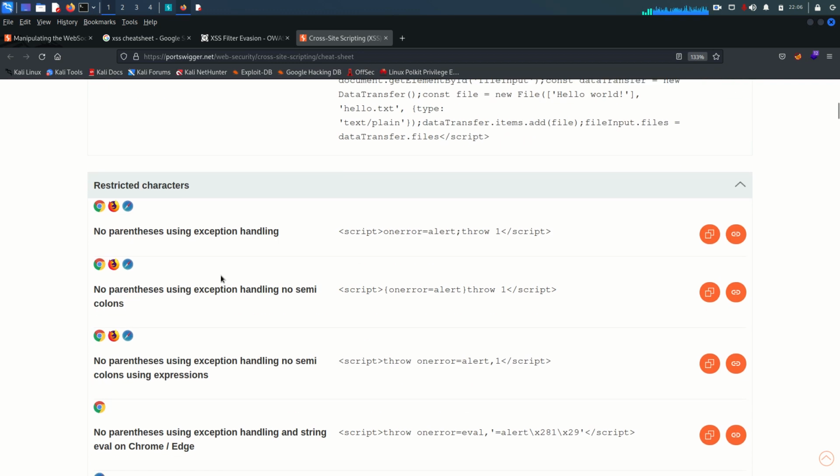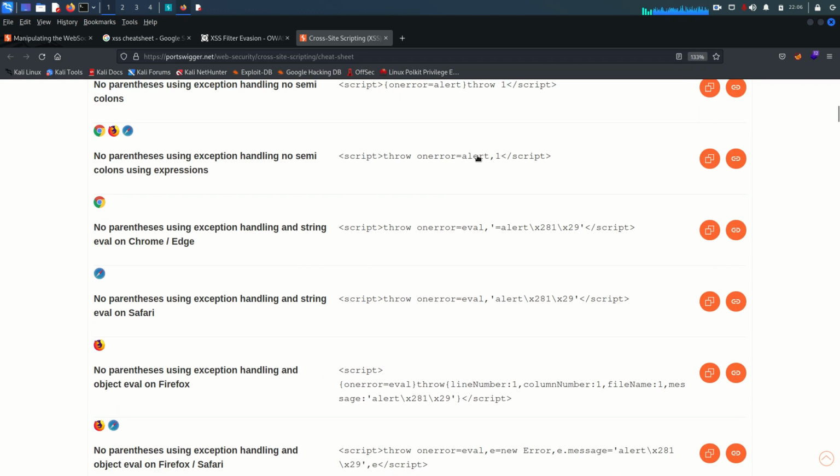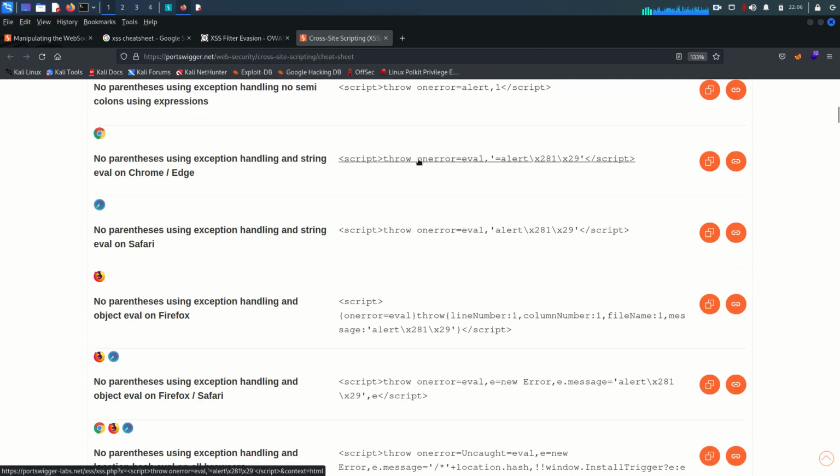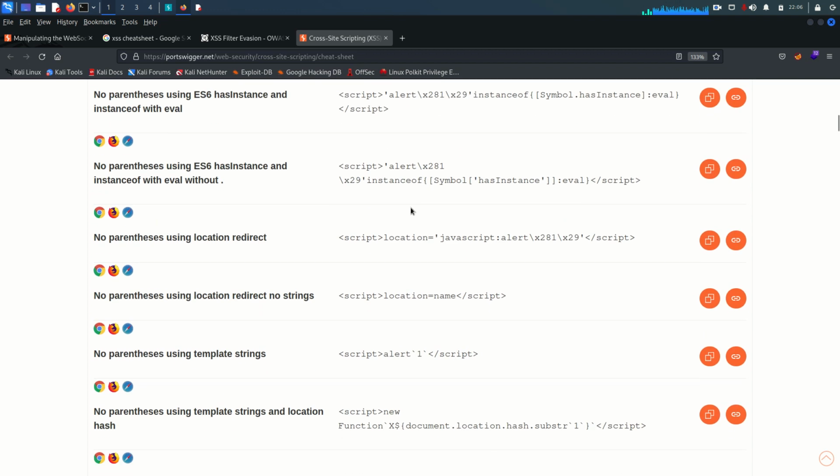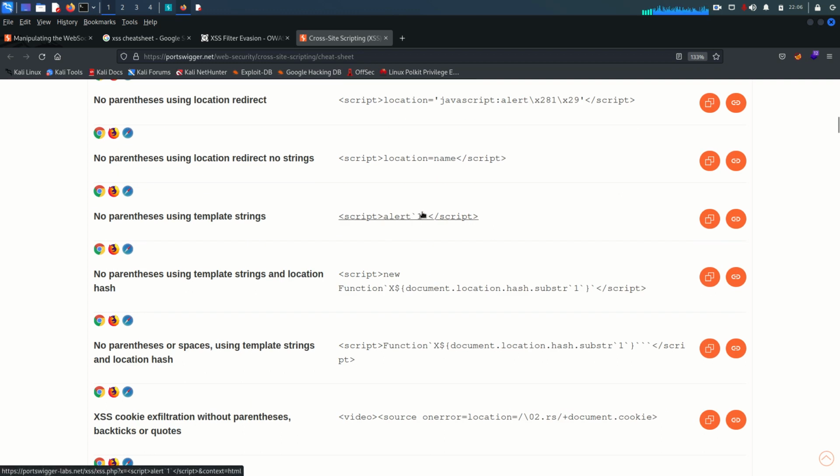Okay, onerror. Every payload you will find here is an onerror event, because we chose onerror. Like this. So here you can see I used this one, alert. I did not use a script, but I used this payload to bypass the parentheses. Instead of parentheses, I used this tag.